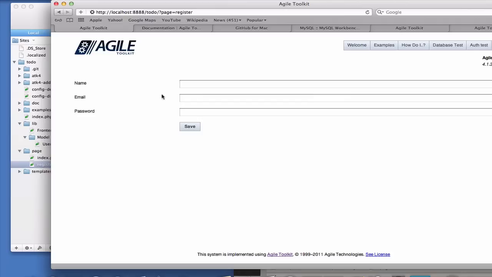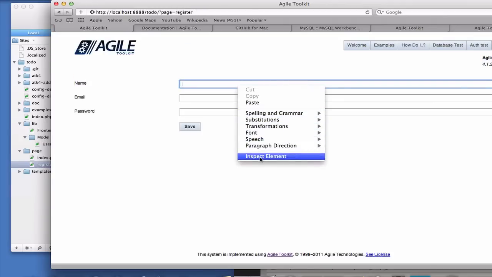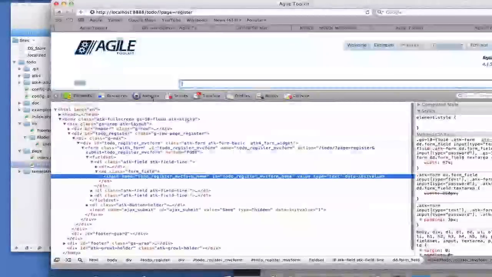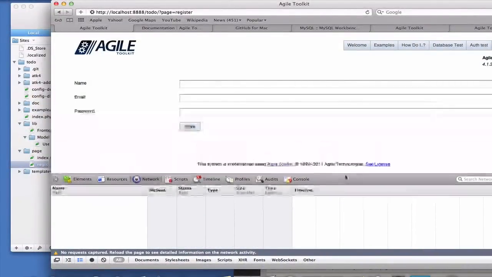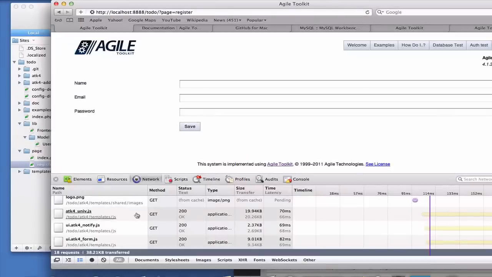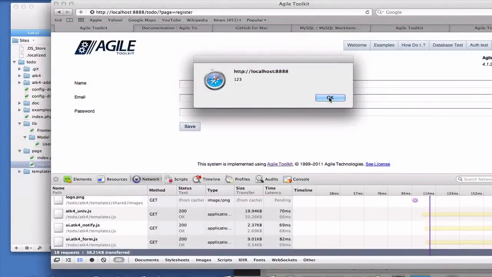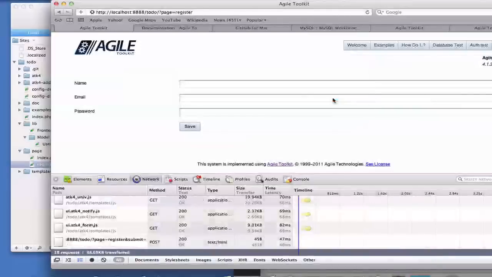So what happens is, you see the URL, pages, register, and all this. If I go into the inspector and see what happens with the network, it's like firebugging, and I see all the files being loaded, but when I click the save button, it produces another request.